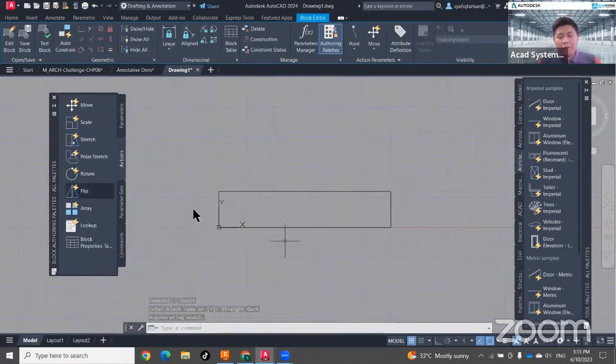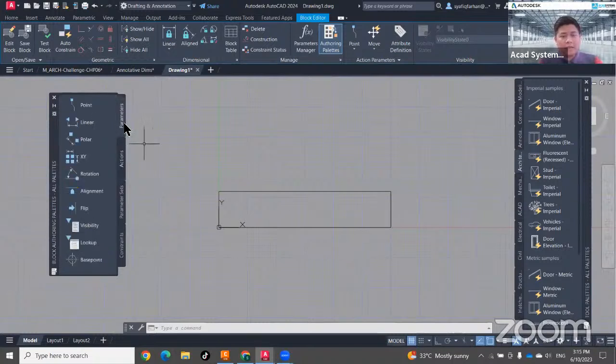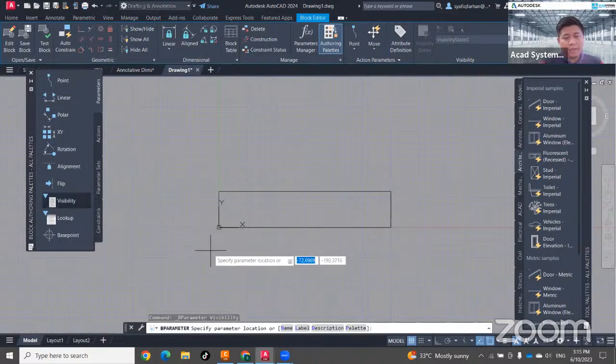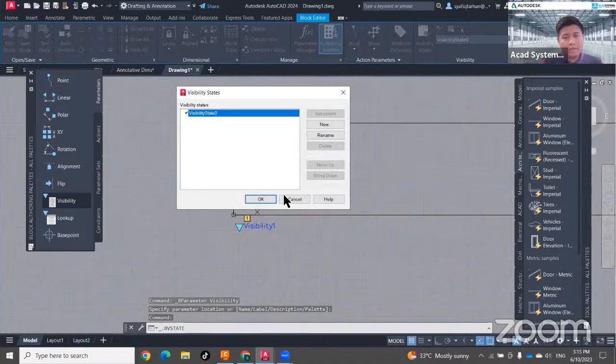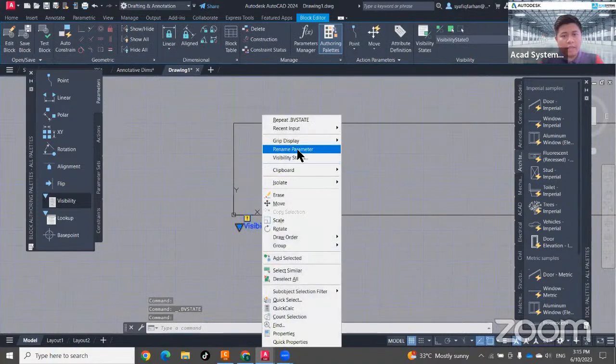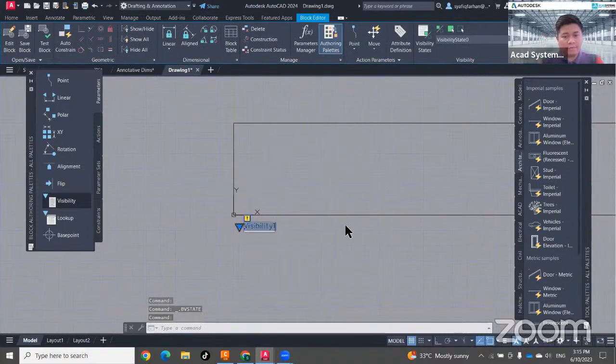Okay, so after you're done with this step, since I want to make this object able to change the size, what can I do? Basically, I can do this method. For example, I can use this one, visibility, insert in here. Right click, this one should be size.